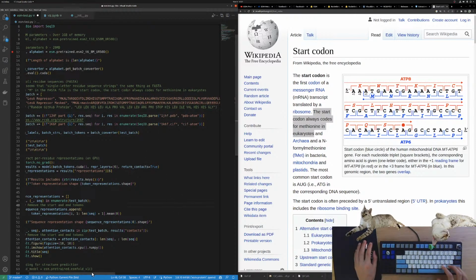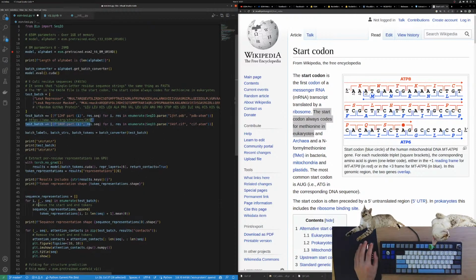So the random GitHub protein that we found is not in the FASTA format.